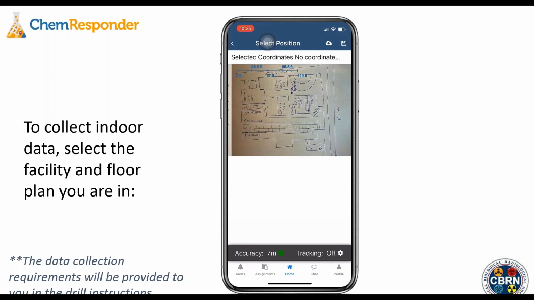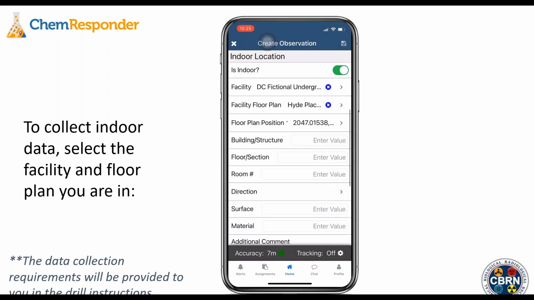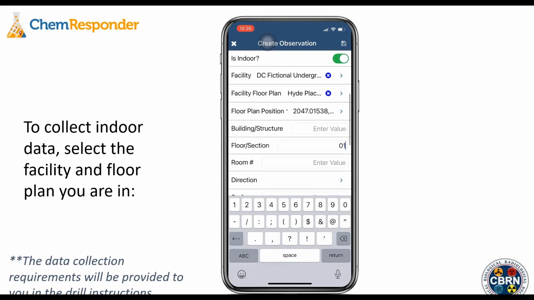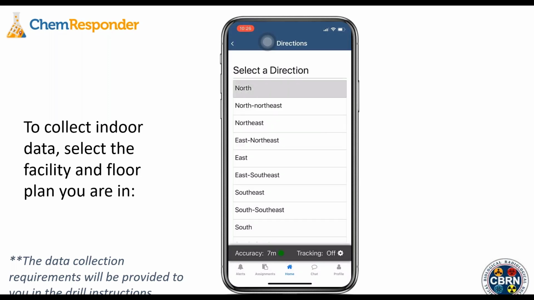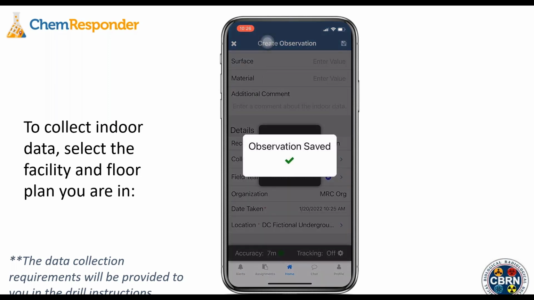From there, you can put your location coordinates by just tapping on the floor plan. And then you can enter any of these additional indoor fields that you would like. So the building, the floor, the room number, and any additional comments.